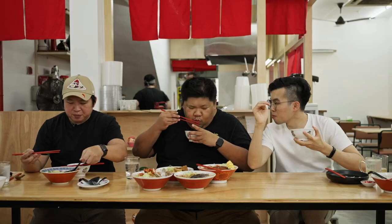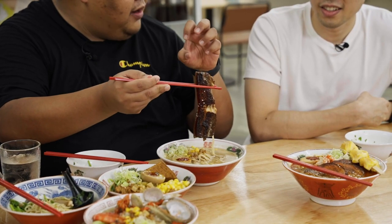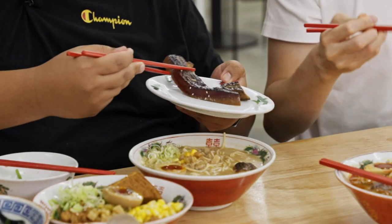This is one step away from being one of the most important dishes I've eaten this year. I think the elements, if mixed together, would get it there. This is the vinegar pork — normally it's the pork hand, but they cook it like a pork belly. You heat it with the acid from the vinegar. I think it's my favourite one so far. Maybe I'm a sucker for acidity in food.